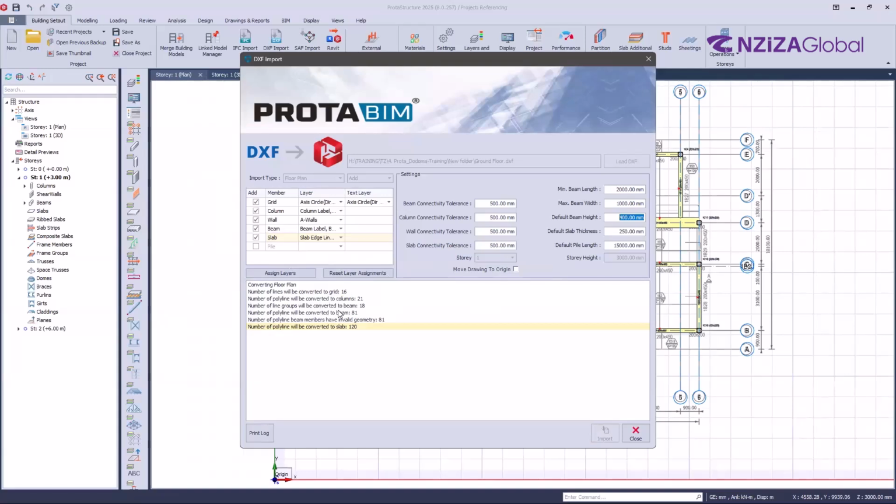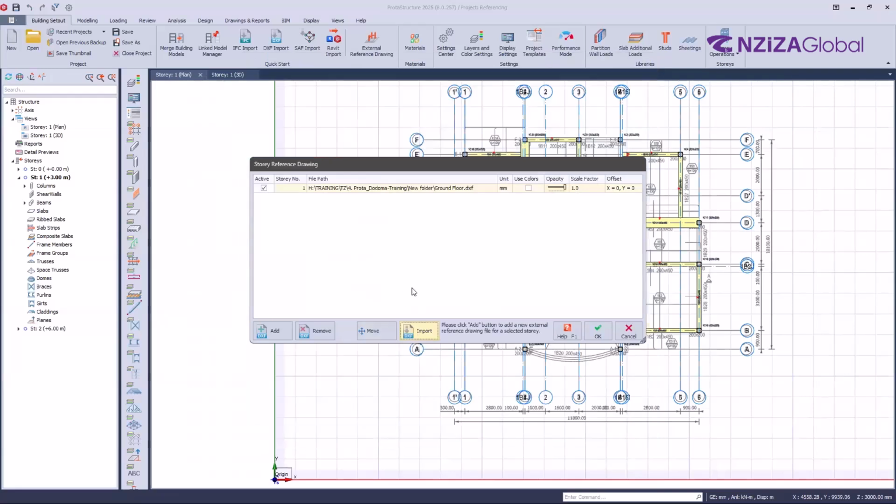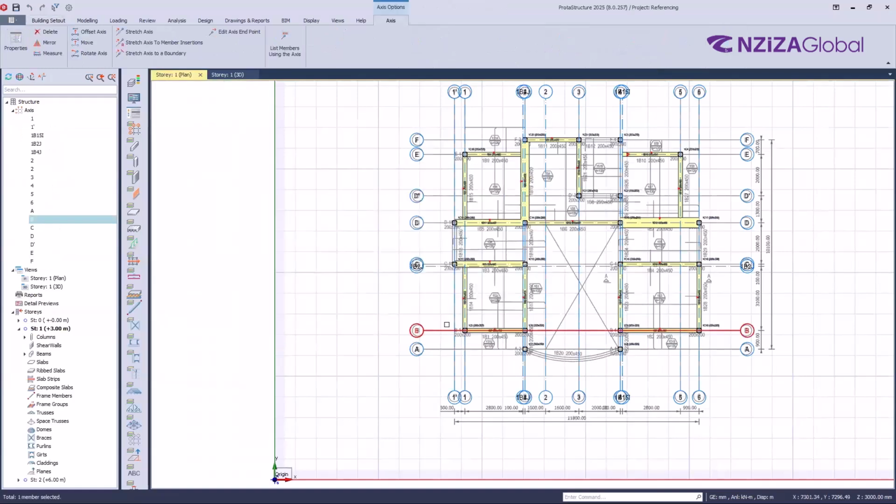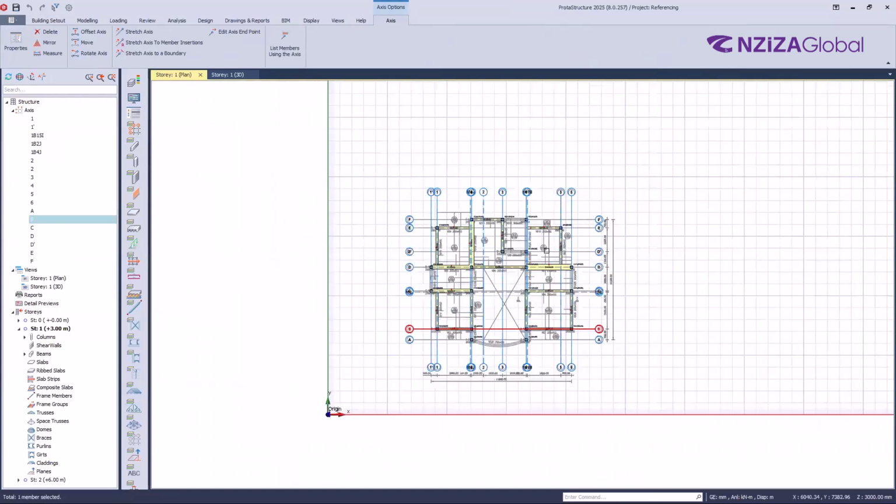It's just a summary of what happened. So click on close, and then click on OK. So you will see that in the display, we have some elements that have been modeled automatically.